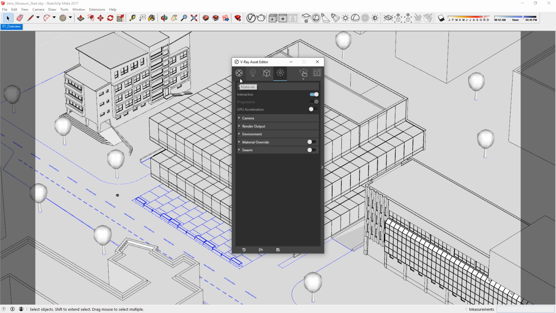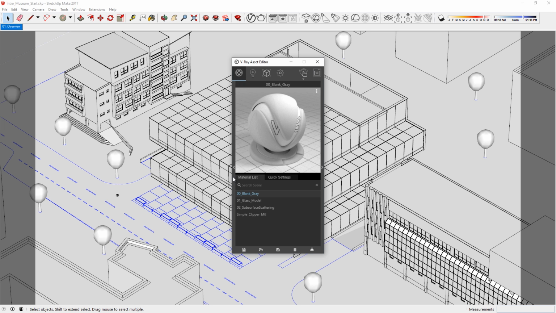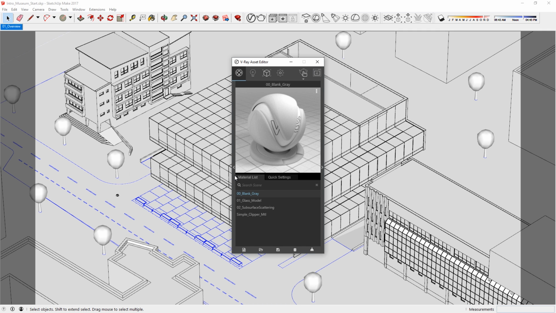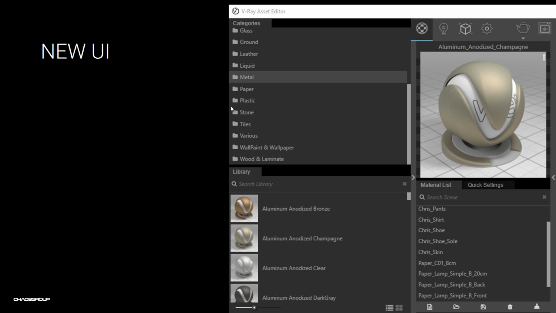Then, if we go to the materials part, only here we have an arrow on the left. The arrow on the left opens the material library. The material library is one of the highlights of this release. I'm going to speak more about it when I go to the materials part of this webinar, and I just wanted you to know where it is. Since this would be the main UI used not only in this presentation, but in your workflow with SketchUp, let's go into the rendering options.